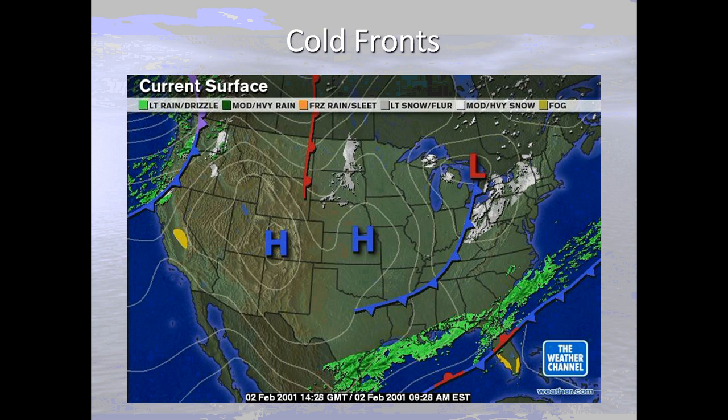So let's look at where a cold front might be represented. Hopefully we know that there's a blue color that's evidenced by cold fronts, and that there is a blue triangle that goes with them. So hopefully we can label them as needed. So there's a cold front example. There's another cold front example. So cold fronts have the blue triangle, not circle, excuse me, and they have a blue line, and they're pointing in the direction that the cold front is going.